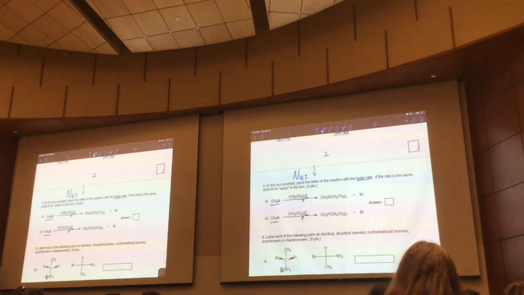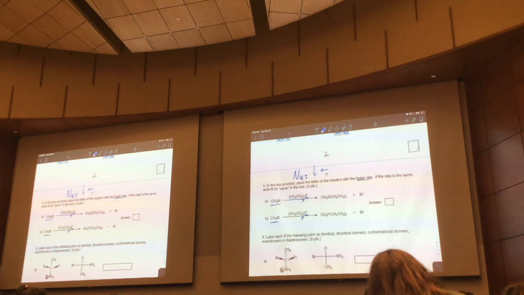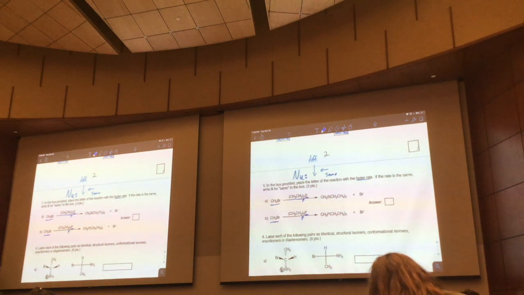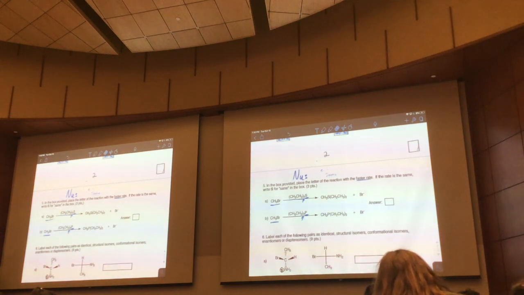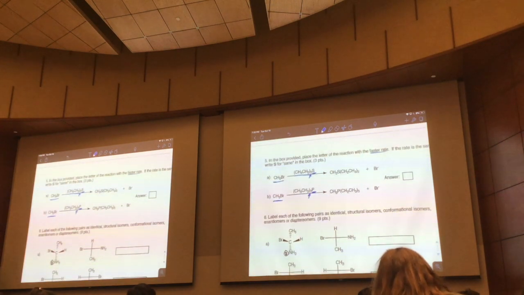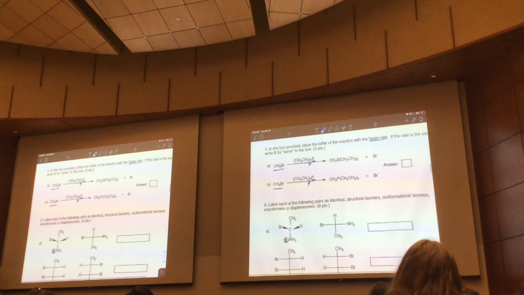This is the same as bases: going left, you get stronger. So the same as bases, but this is different. That might help you if you're trying to decide between sulfur and oxygen, which one's the nucleophile? Sulfur, for sure. So I'm going to erase that. Looking at this, sulfur versus phosphorus. You are provided a periodic table. Which one is further to the left on the periodic table? Phosphorus. So is phosphorus going to be stronger than sulfur? Yes. So phosphorus is going to be our stronger nucleophile.